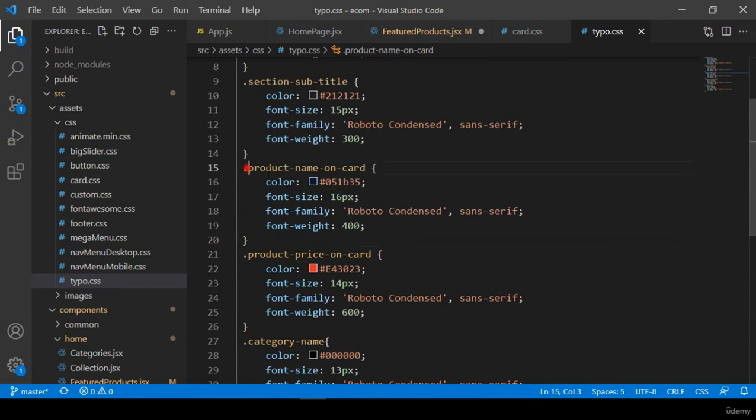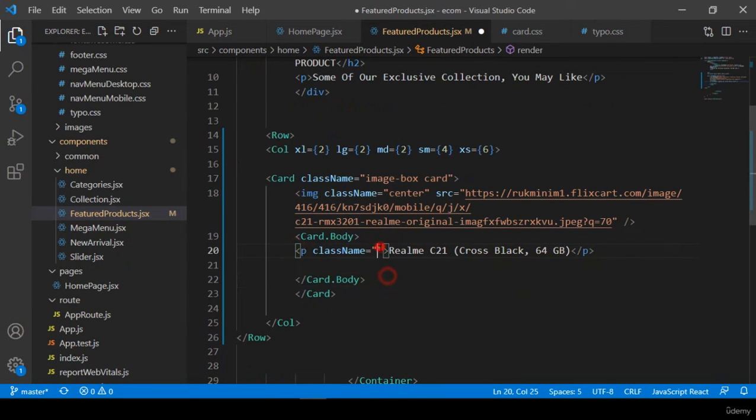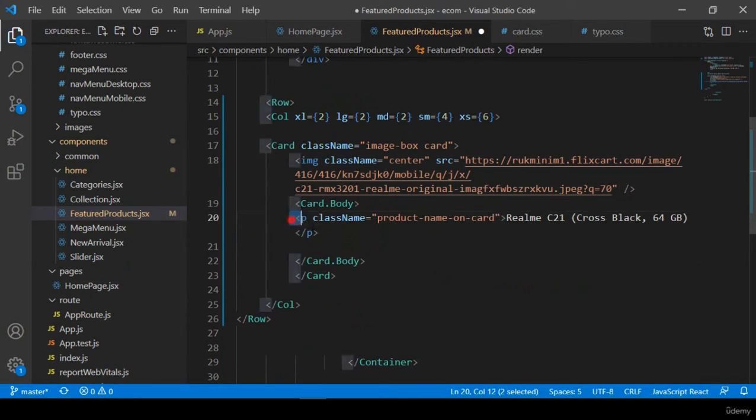So now for this one I want to use it. I copy it now in our feature product, and that is our name. Here I want to load this class. Okay, friend, so I simply loaded this class, and also I want to take another one.